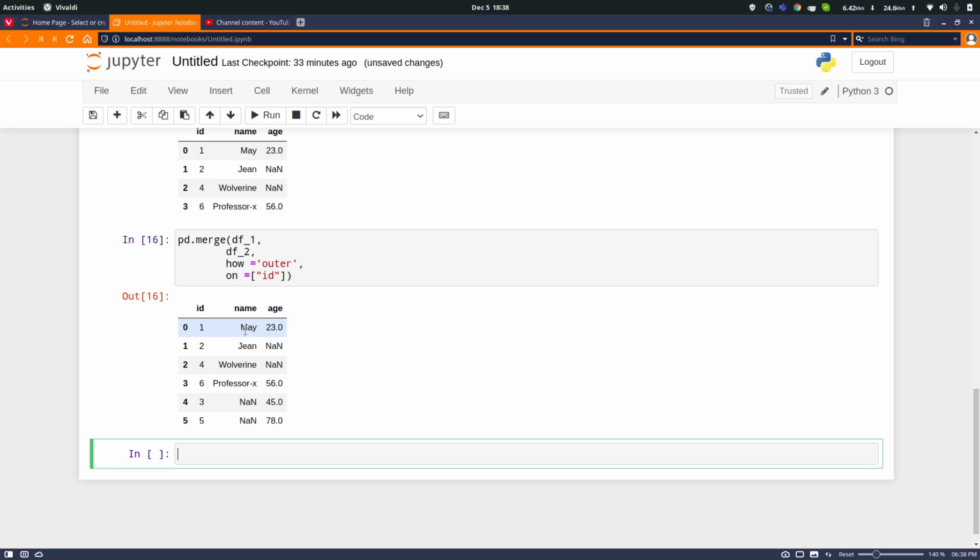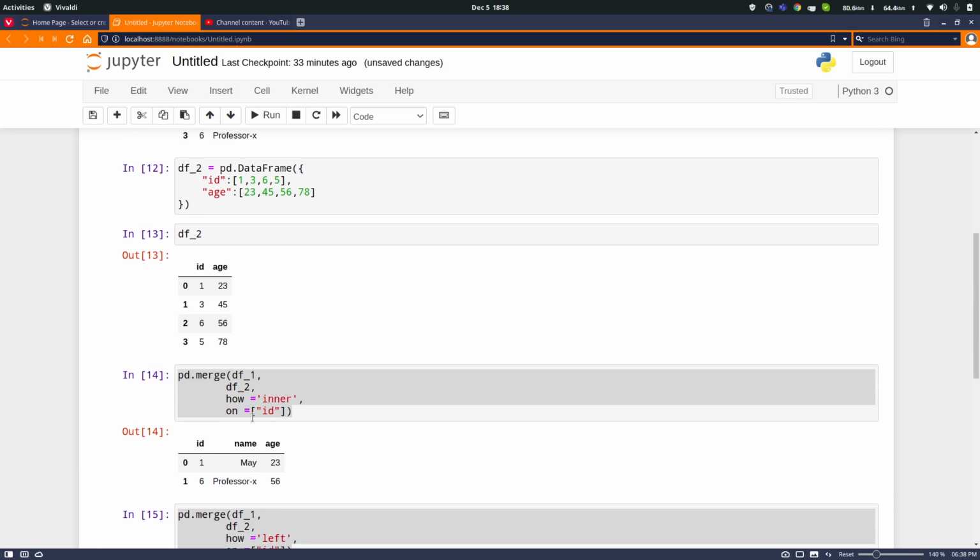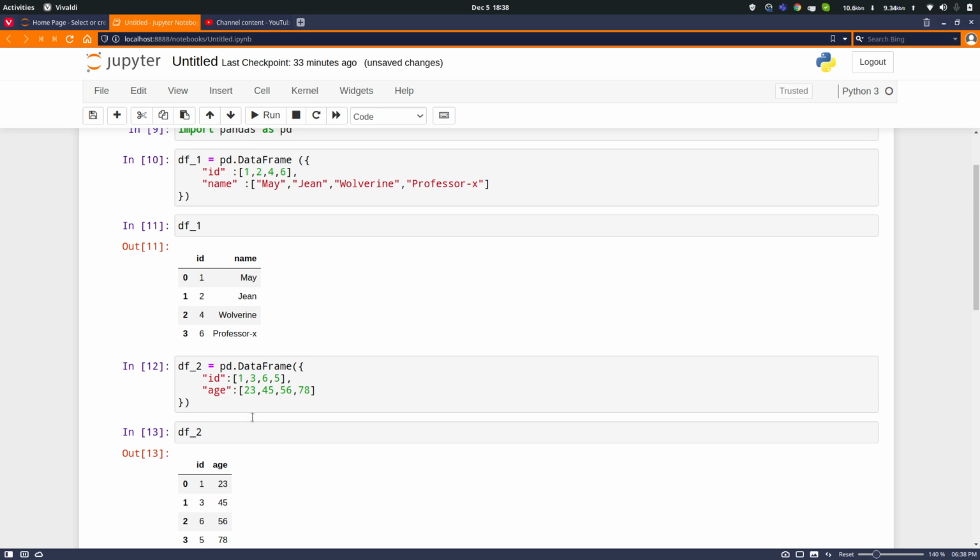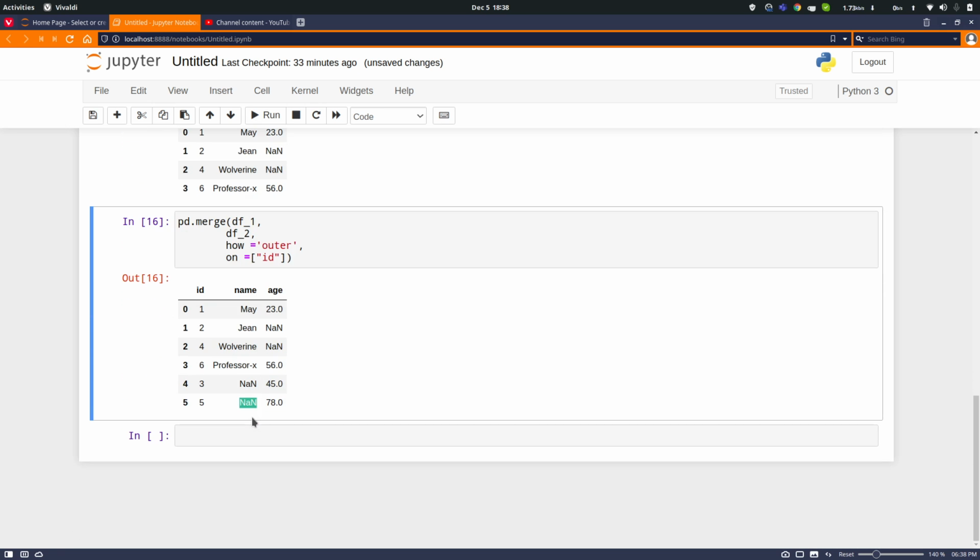But all of the records are not present. 3 and 5 are not present in the first data frame, so it printed null, and 2 and 4 are not present in data frame 2, so it printed null. So these kinds of joins work the same way as we have used in our SQL joins.